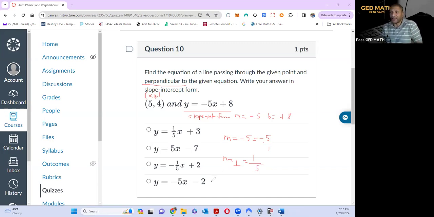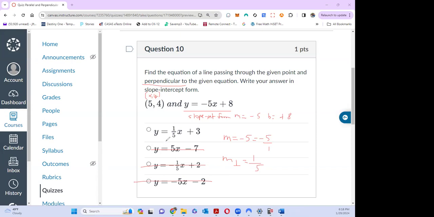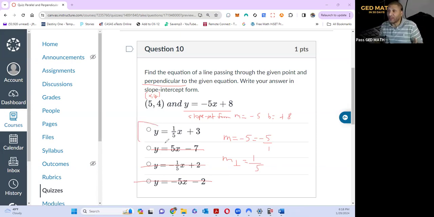So guess what? I can get rid of D, I can get rid of C, I can get rid of B. I don't even have to do the rest of this problem because once I know the slope I'm looking for is 1/5, there's only one multiple choice option that's 1/5. So I don't even have to do the other step to find the whole equation of the line. A lot of times this is what they give you. This is what they want you to be capable of, just to be able to identify and get rid of the multiple choice answers. Now, of course, I have to show you how to do it all the way up. But again, you should be able to identify this.